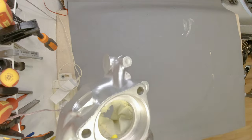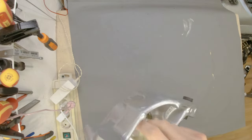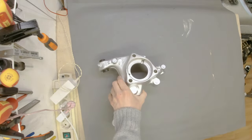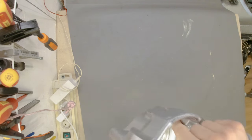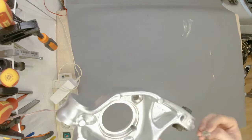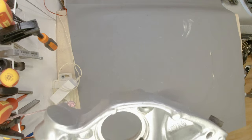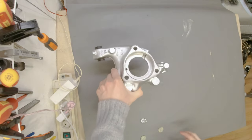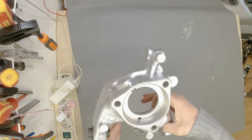This thing sticks really good. Okay. Very important thing is that this surface stayed nice and dry and clean. Also on the other side as well. That has to be like that because this is where the wheel bearing sits. Now the three screws for the wheel bearing. Okay, not perfectly masked out, but better this way than to have the paint on the mating surface of the screws.